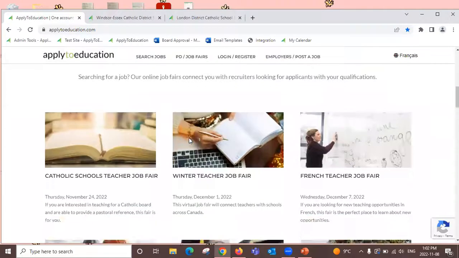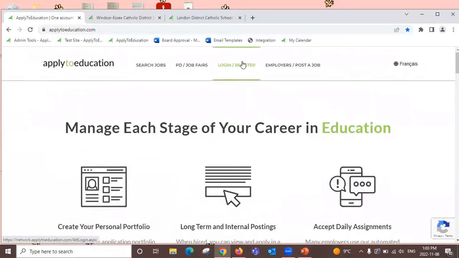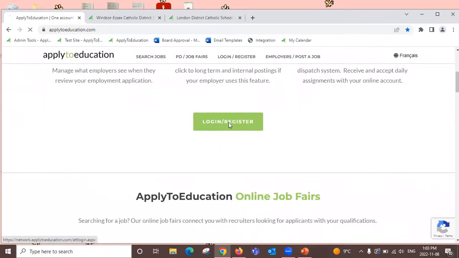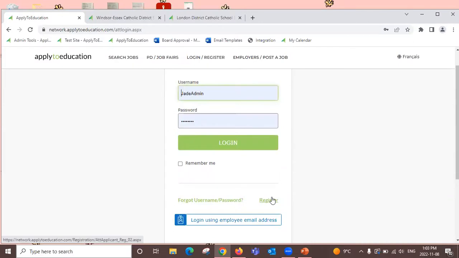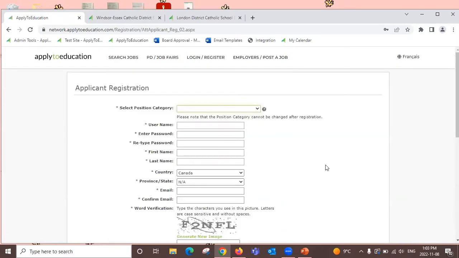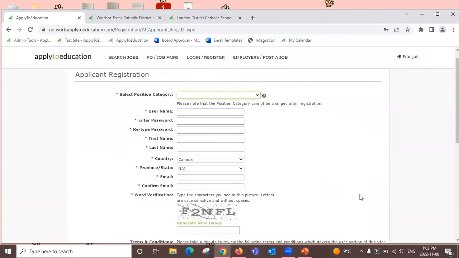So here we are, looking at the Classic page. The first thing that you're going to want to do is register an account. To do that, you can click the login register button at the top, or we can click the button here. When you do that, it'll show you the login options, but there's going to be a little register button down here. So we're just going to click on that, and it's going to ask you to fill out a form, and all you have to do is click the register button at the end. The first and most important thing it's going to ask is your position category. This is very important because it sets the tone for the questions that you're going to have in your account, the types of jobs that you're going to see, and the fact that you cannot change the position category once you've created your account.